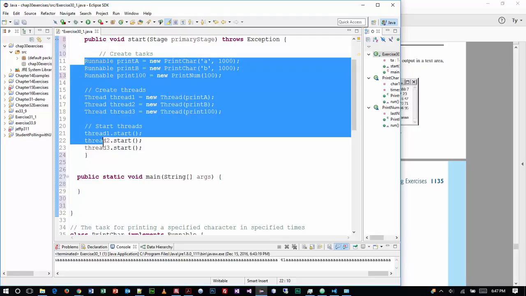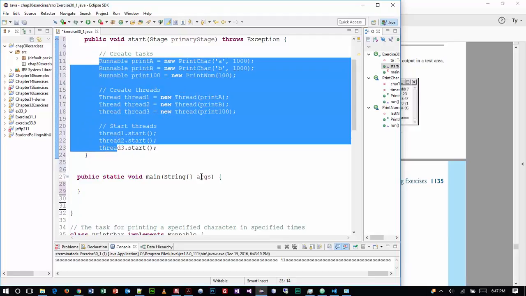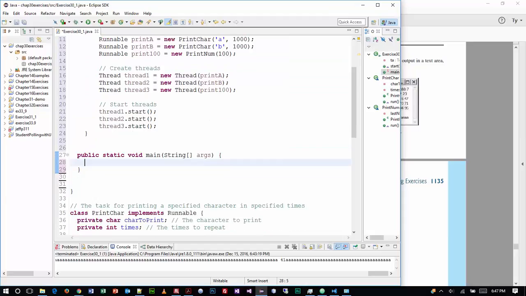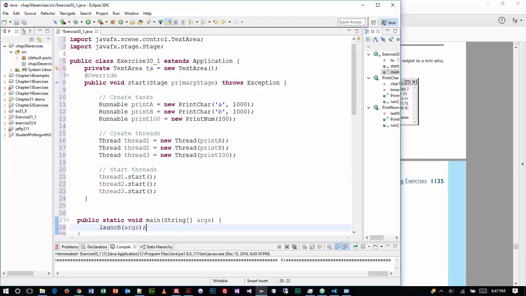Maybe do an indent would probably be good. Then, of course, the main method here, we're just going to do our launch. This is our routine, isn't it? So that's where we are so far.